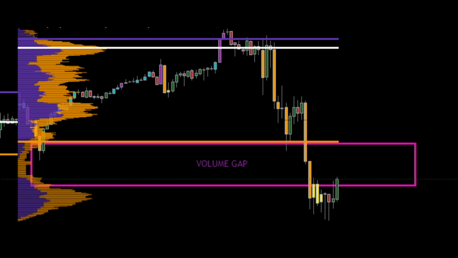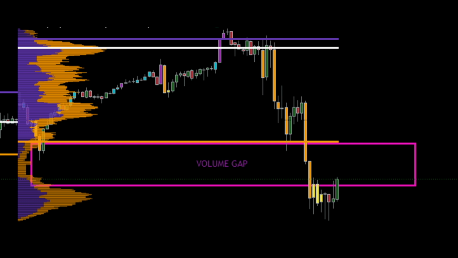Now, the volume profile did not look like this in the morning when it was dropping extremely fast. It was very small. You see where I have the volume gap? The entire short move did not have very much volume. So now there's a new volume area low, which is that orange line right there with that pink line. You can see at the very low part of the day, we have all exhaustion candles.